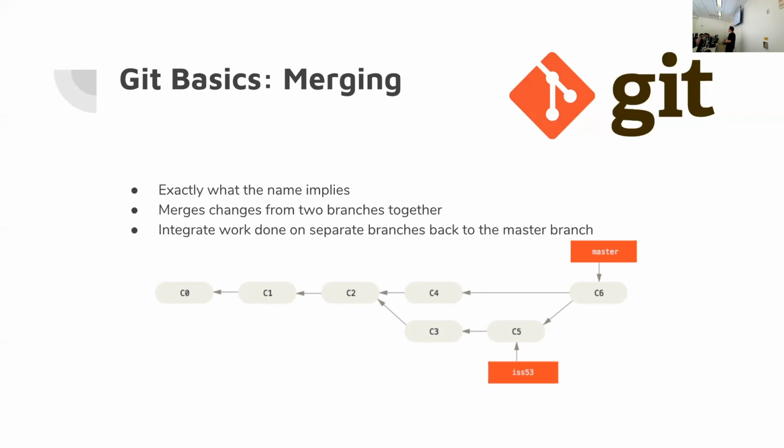You guys have probably heard of it before, but you might run into merge conflicts. That's when Git can't figure out exactly what you want to do. And those can definitely be a little scary, but Git will basically tell you, here's what changed in this branch, here's what changed in this branch, what do you want to do? And so you can figure out what you want the code to look like at that point in time. You can integrate both those changes in yourself. And then it'll make that new commit for you that has all that integrated together.